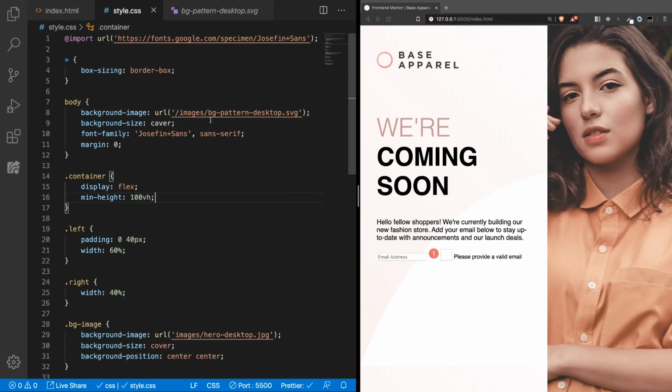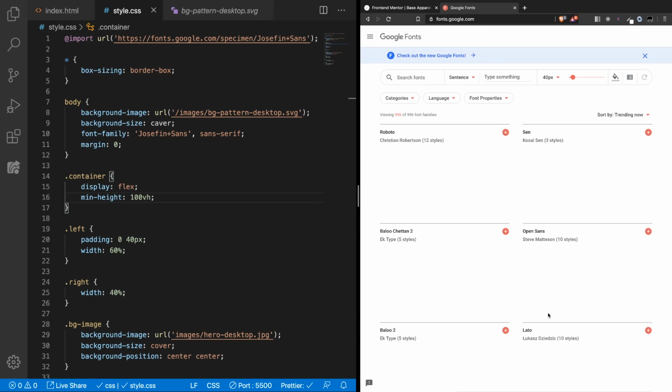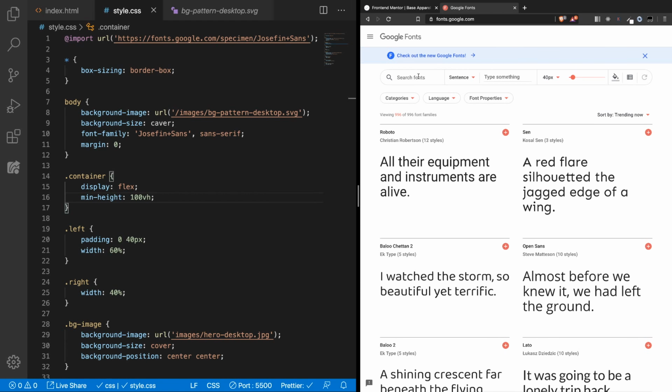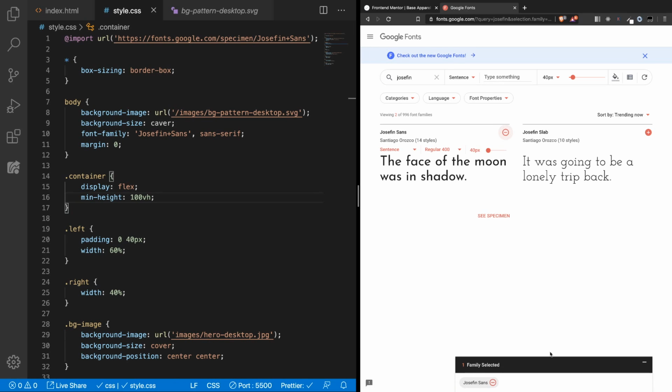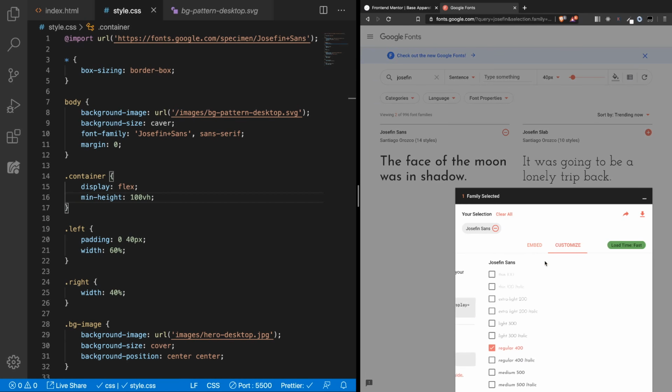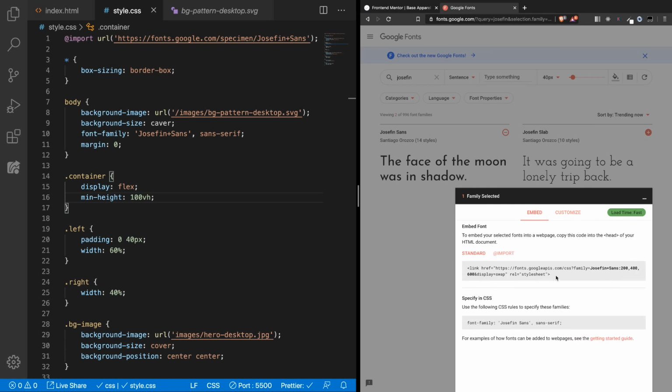Okay. Now, the font is not right, so let me go to fonts.google.com and search here for the font, Josefin Sans. Click the plus, and we want to customize. We want 200 and 600. Embed.